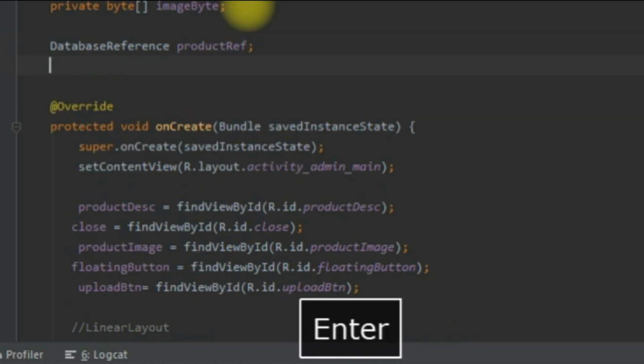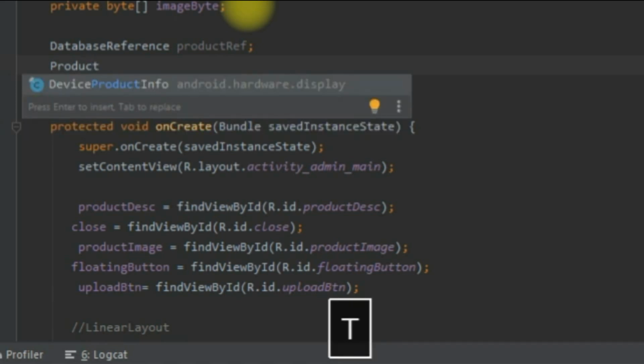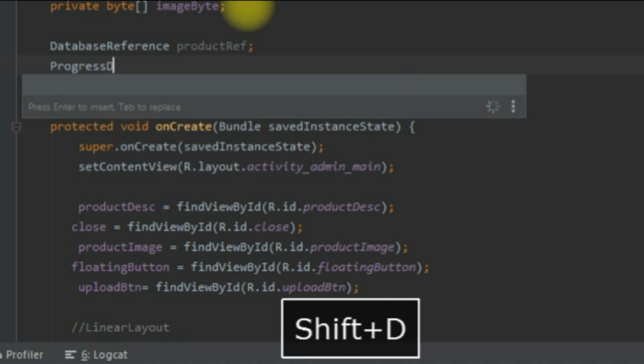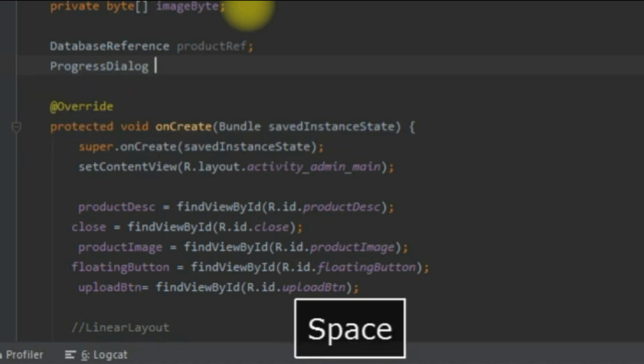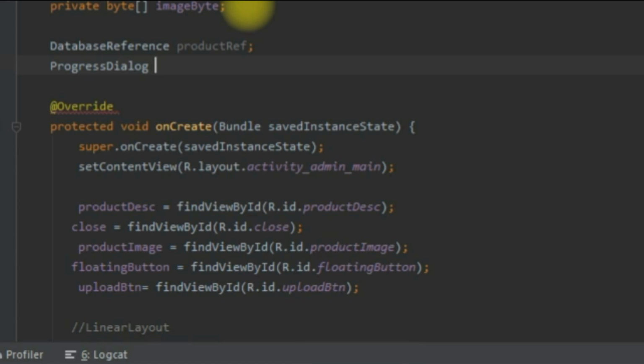Then we close. Then we call a progress dialog. Sorry, so we say progress dialog.